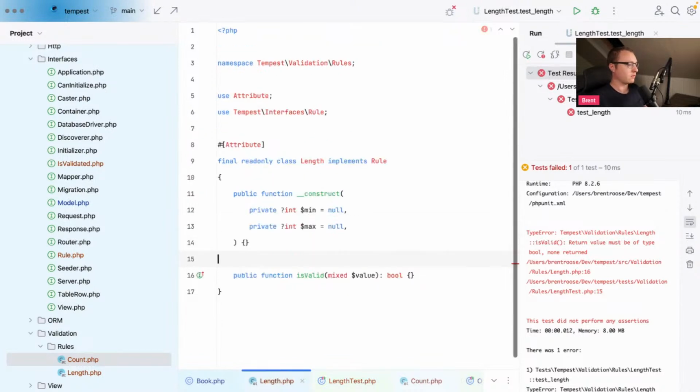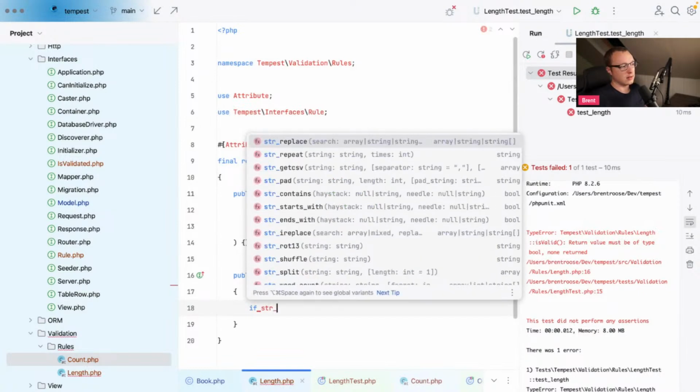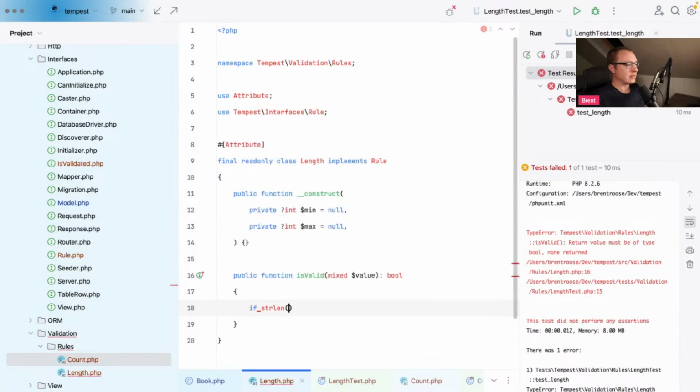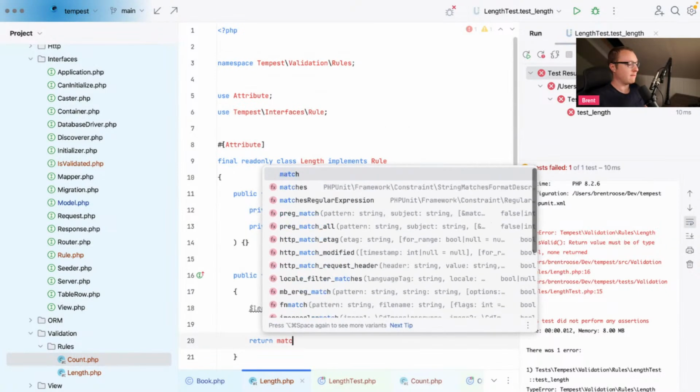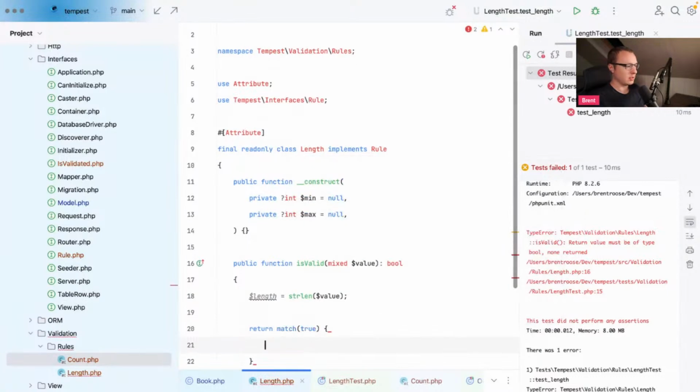So yeah, return value. So is valid if let's just use string length for now. So length is string length value. Then we'll return match true. I think that would be length is greater than min.